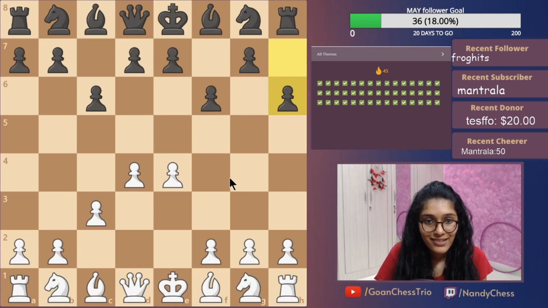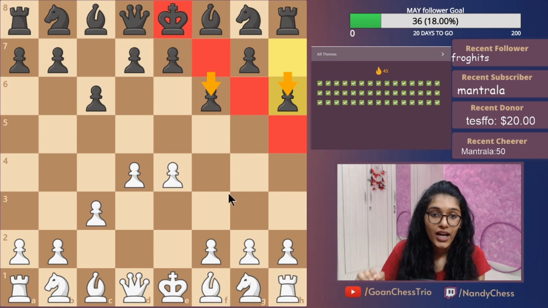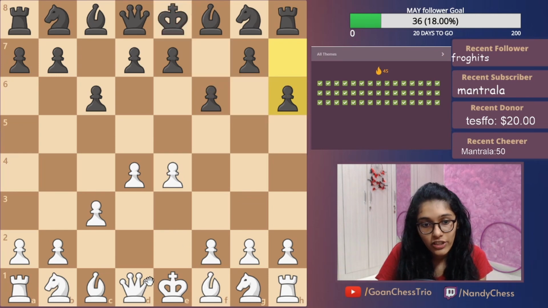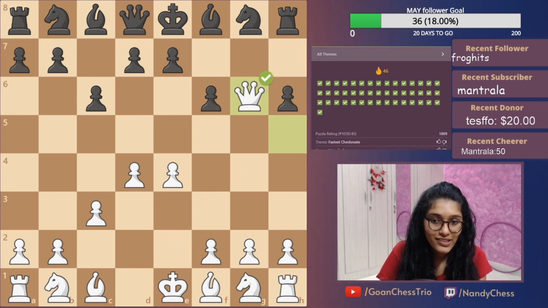Going to the next, h6 has been played. The minute f6 and h6 have been played, you know that these light squares are completely weak. If we could get a queen or bishop on that diagonal, we can definitely take advantage of it. So here is queen h5, g6, and queen into g6. That is checkmate. So queen h5, queen into g6, checkmate.